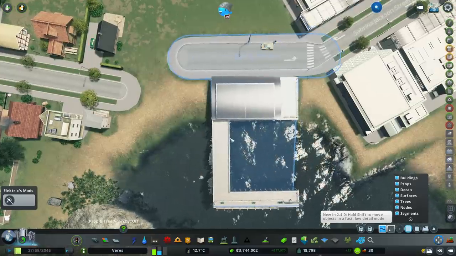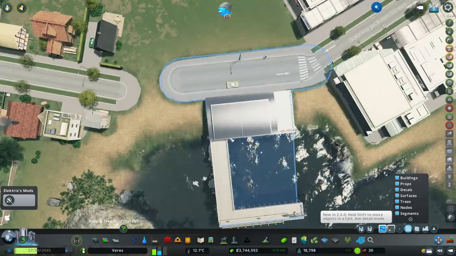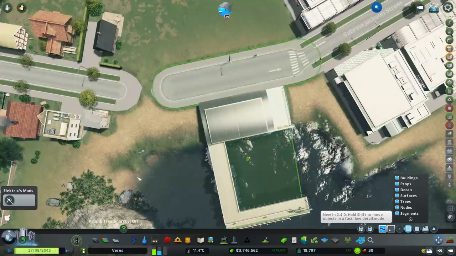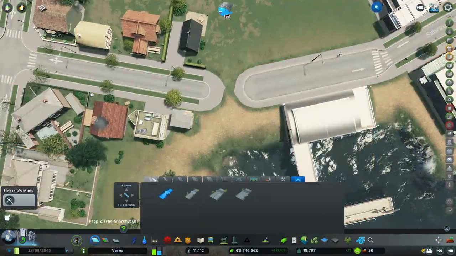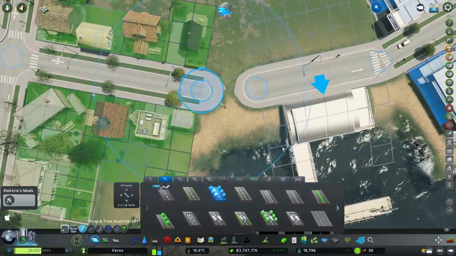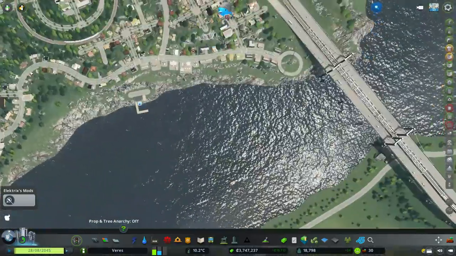Control. Back down. Control. I think that's about it, isn't it? Yeah, we can connect those up. Let's grab this road. Yeah, there we go. So we've got like a road going through. We've got that attaching. Very good.